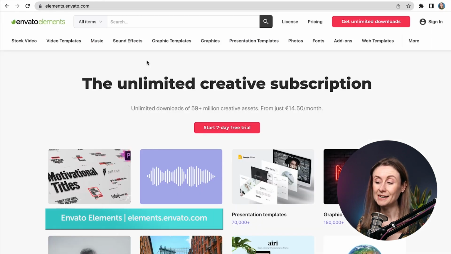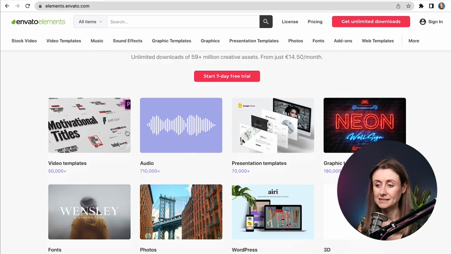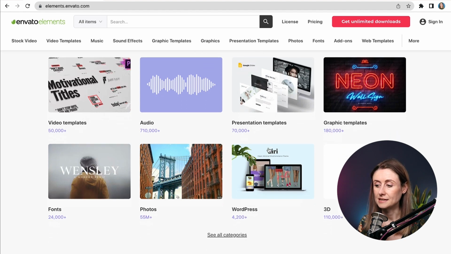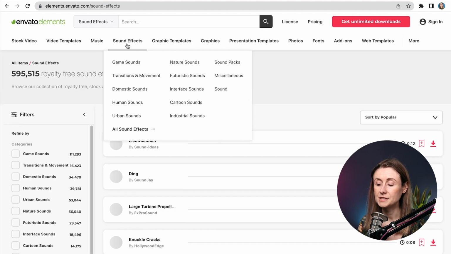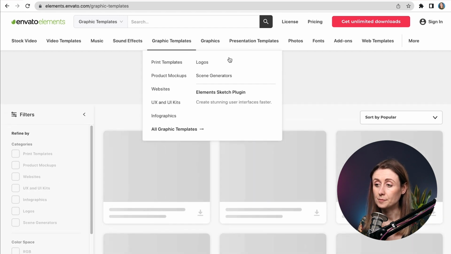So the next website that I think you absolutely must use if you're a lazy designer is Envato Elements. I love Envato Elements. It's really great. You can have a subscription which will give you access to video templates, audio and graphic templates and images and 3D things and everything. So it's got so much stuff in there. Particularly I find useful for motion design stuff is obviously sound effects, and then you've got graphic templates.